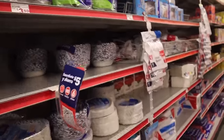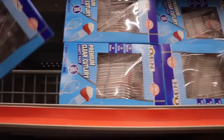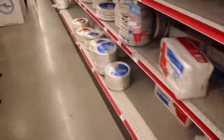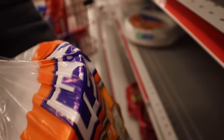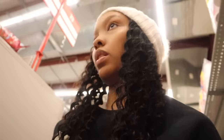Alright y'all, I forgot — I want some plates and cutlery. Daisy is distracting me very bad. How many are in here? Doesn't look like a lot, but I'm going to get this. And what else? I need some more foil. And I need some plates — all they got is these little packs of plates, but that's going to have to work.